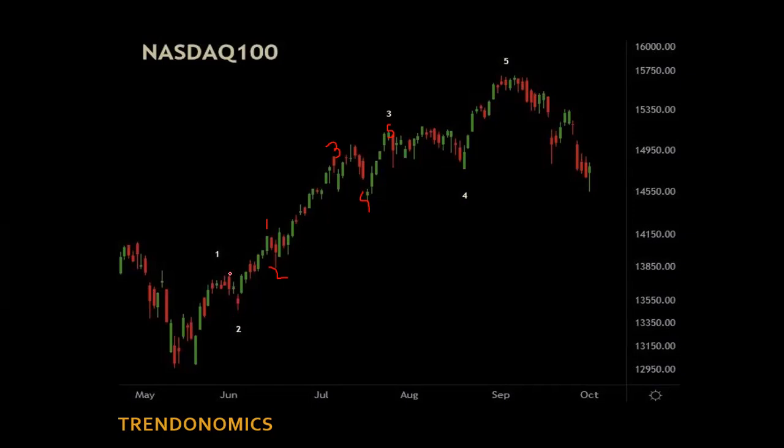If you go into the hourly charts, you would again find that within wave one, you would find five waves, or within wave five also, you would find a five waves rally. So this pattern continues over the number of years on all time frames. And whenever you spot a five waves rally coming to an end, you would witness a correction mostly coming towards the wave four low, or sometimes towards the wave two low.